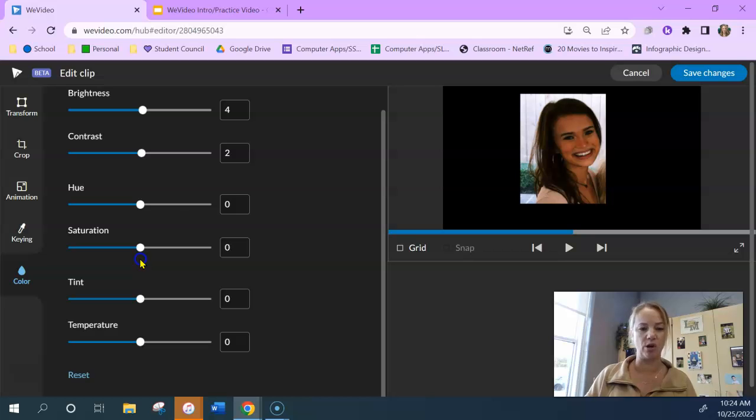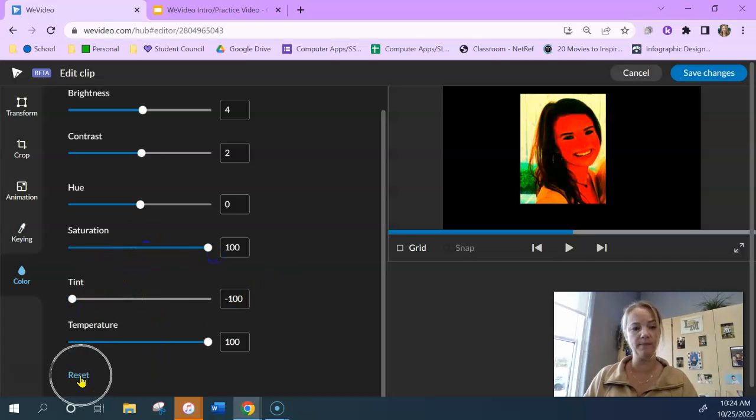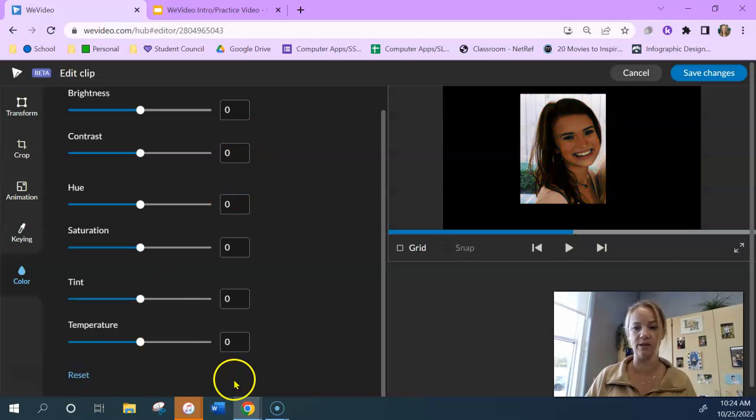Everything starts, just so you know, everything starts at 0. So if you make a change and you're like, oh no, I don't like that, just put it back to 0, and that's where it initially was when it started. Or also, if you do a bunch of changes and you're like, oh my word, what did I do? How do I get back to the beginning? You can just hit reset down here at the bottom, and that'll take them all back to 0. So go ahead now, pause me, play around with the color a little bit, and when you come back, we'll add that animation.